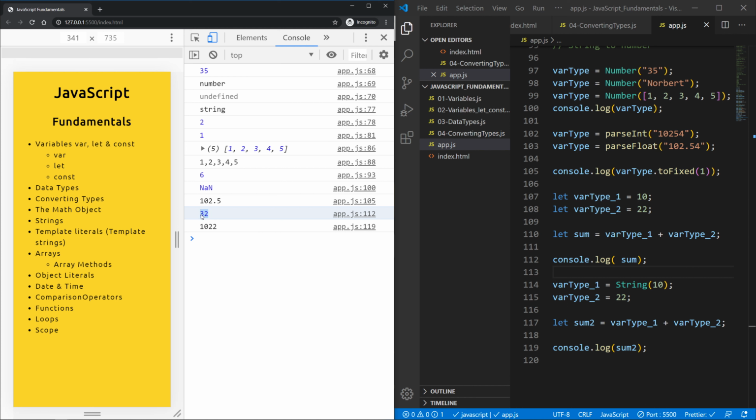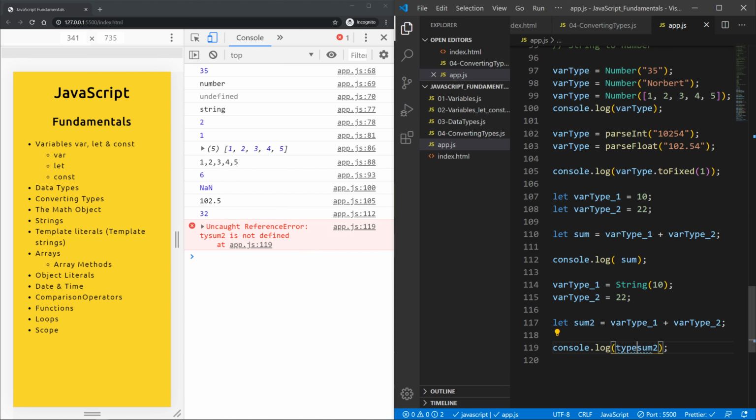You see up here, it actually made the calculation, and 10 plus 22 results in 32. And down here, it took the number, changed it into a string, and then added the number to the string. That is why it's not 32, but it's 1022. And if we check the type of this, you will see it is not a number, but it is a string.